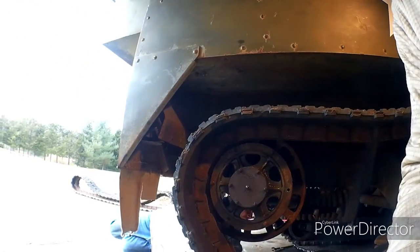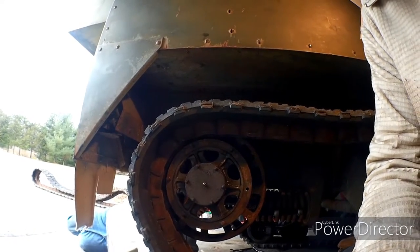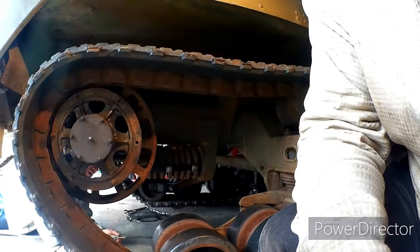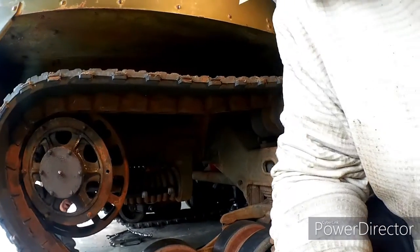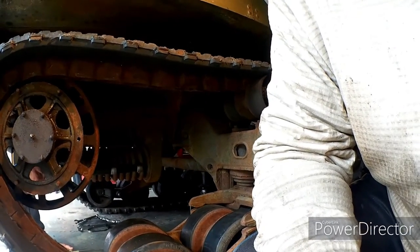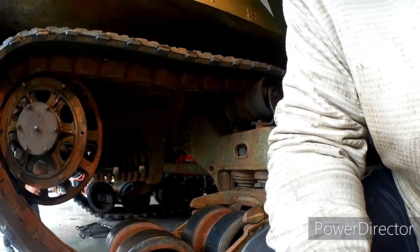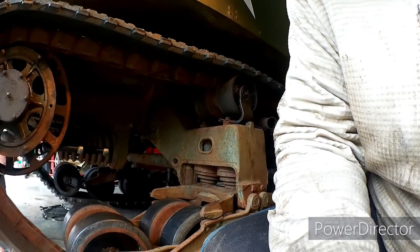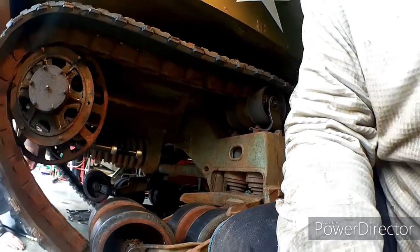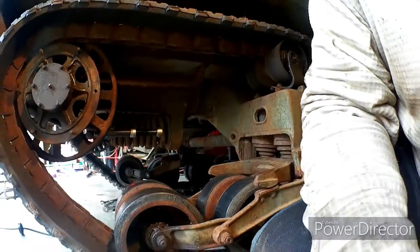We've got our sprocket off. We're going to go ahead and bring our track up. I got my brother Jeff helping me here today, which is really a big help. Go ahead, brother. This jack is air operated, which makes it a lot easier than just having to pump it. The Harbor Freight jack is well worth the money, and it works very well. I haven't had any issues with it. We're good. All right, as you can see, we'll have enough clearance to slide the track under the bogey.